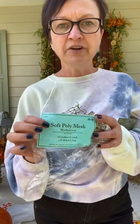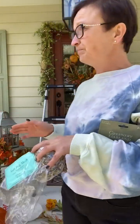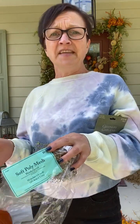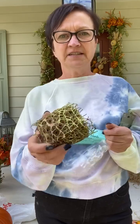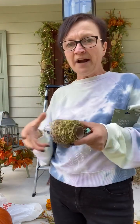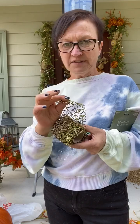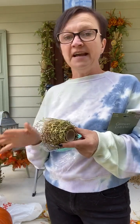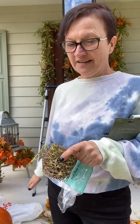You lay down your burlap mesh — or whatever soft poly mesh you're using — then lay your garland on top so you can match the length, and cut your mesh to be the same length. Once you have the mesh cut, take your ribbon and loosely wrap it around — not close together, but spaced out. You want to bunch your burlap mesh together a bit while you're layering. Wrap it loosely, then wire the beginning and wire at the end behind so it doesn't fall off. Then lay your garland on top.